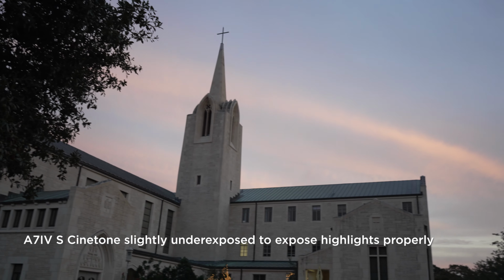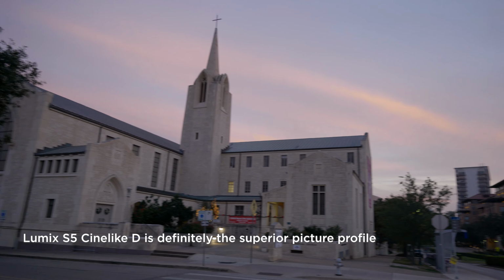For the ISO performance, I feel like both cameras do a very good job, and there's not that much of a disparity there again. Overall, in photos you get better resolution to play with and different types of cropping you can use. And for the Lumix S5, you get like 2 stops of better brightness because the IBIS is so good, and just in general slightly better IBIS. So you do have to weigh up what you prioritize. If you're a hardcore landscape photographer that has a tripod everywhere, then you're good regardless, but that is something you should definitely consider, especially if you are run and gun.